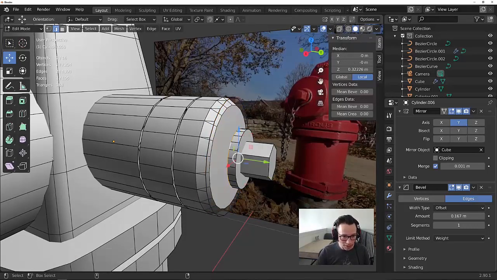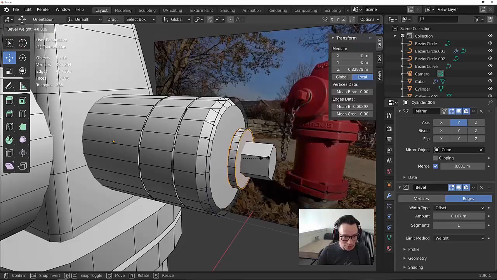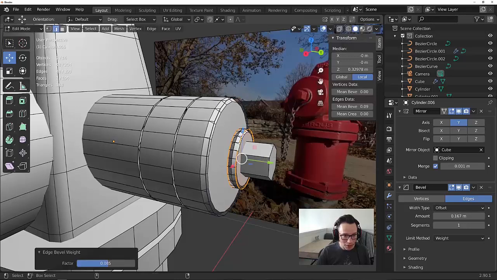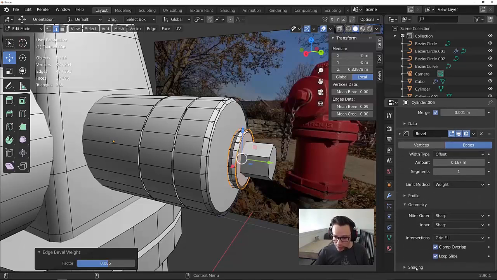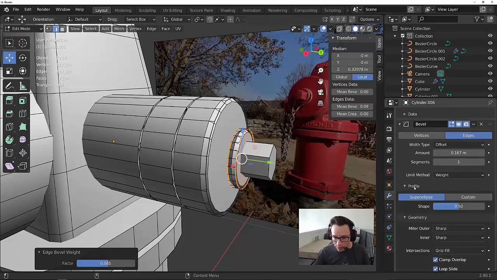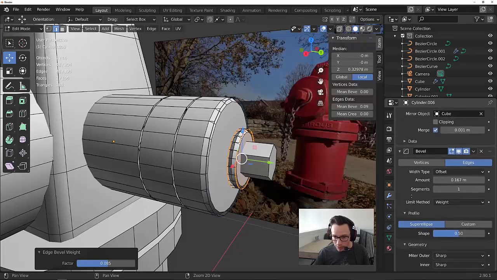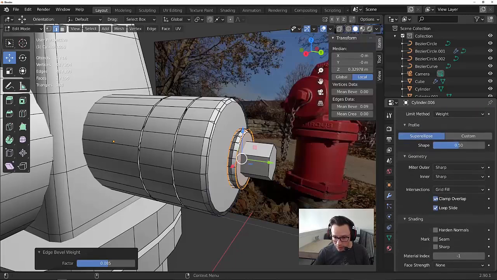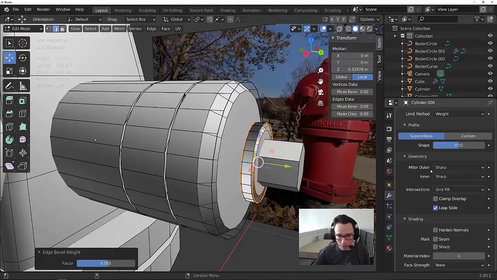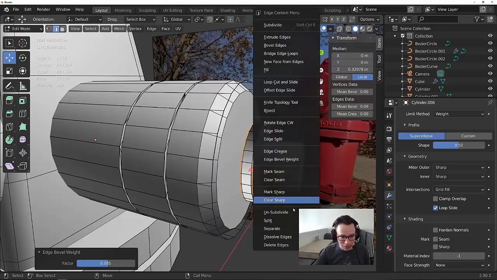So for example, these two edges, let's add a bevel weight to them, and you'll see that they start to bevel more. Now, if I start to increase the threshold of it, what happens is this starts to go down. That's because there is a clamp that's happening inside one of these pieces. It is stopped based on a clamp. There we go, clamp override. So clamp override is going to keep this from overriding my bevel to getting to be too big.